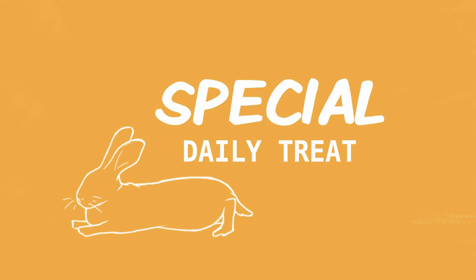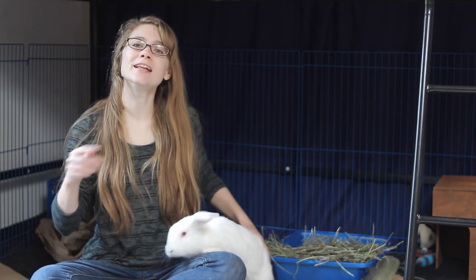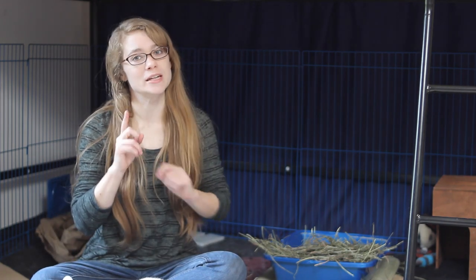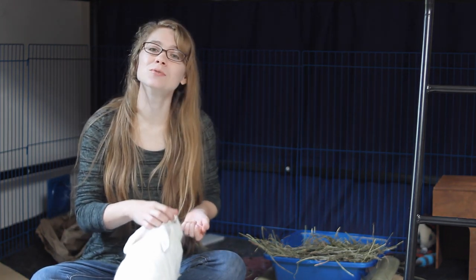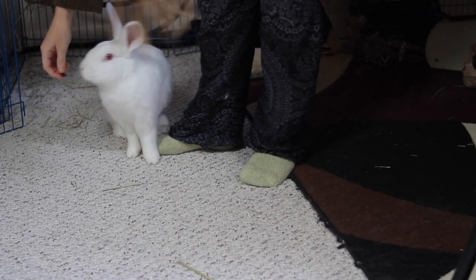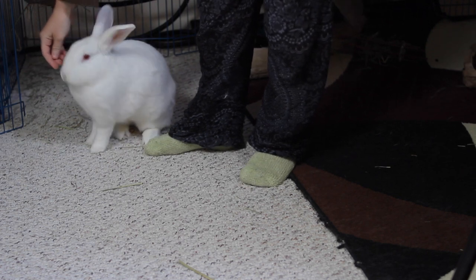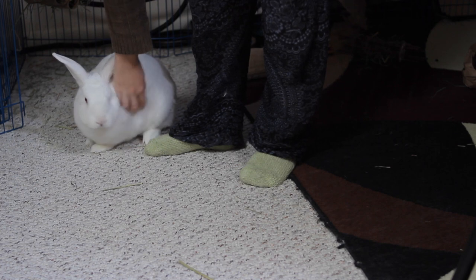My first little tip for you is to make it a habit — make it part of your daily routine to give your rabbit a treat every day. You want to do it at the same time every day and make it a really special treat that your rabbit will absolutely love. The reason I tell you to do this is because giving a rabbit a daily treat is an easy way to figure out if they are feeling sick or not well before their illness is further along. Because rabbits have this tendency to hide their illnesses and sicknesses.